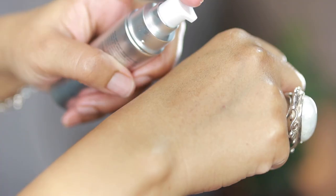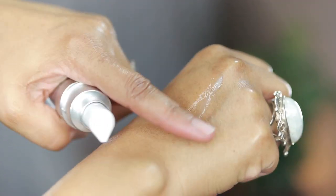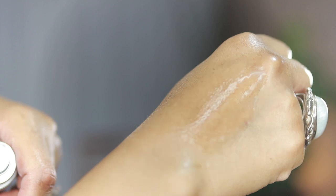The first one is by Dermalogica — their Smart Response Serum. This one responds to your skin's changing needs. Whatever your issues are, it adjusts to them, which I really like. If your skin is dehydrated and needs hyaluronic acid production support, it can help with that. And if on another day it sees you need more help evening your skin tone, it adjusts to that as well.